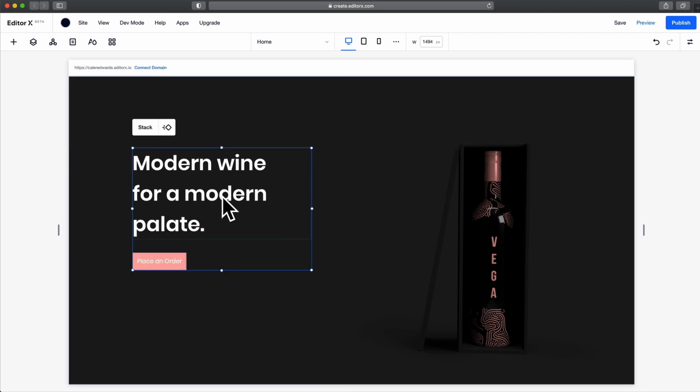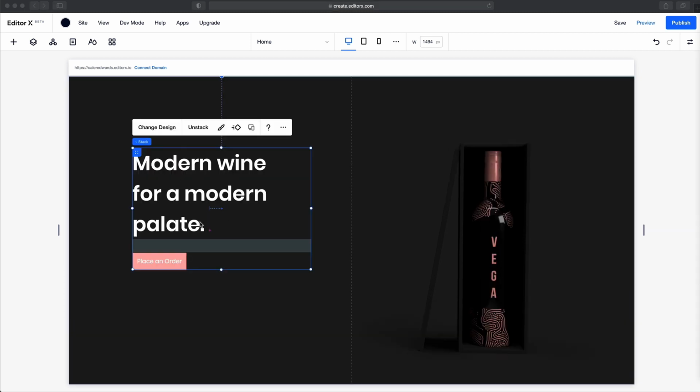So since we have this multi-selected, we can add this as a stack. To quickly explain what the stack is doing, it's allowing you to control the relationship between these two elements by putting them in a flex container. So that's going to prevent this button from ever overlapping this heading. So you can see the highlight of our spacing here in this stack, showing us that this space is going to be respected, and it's going to make sure that is maintained throughout different sizes in our design.